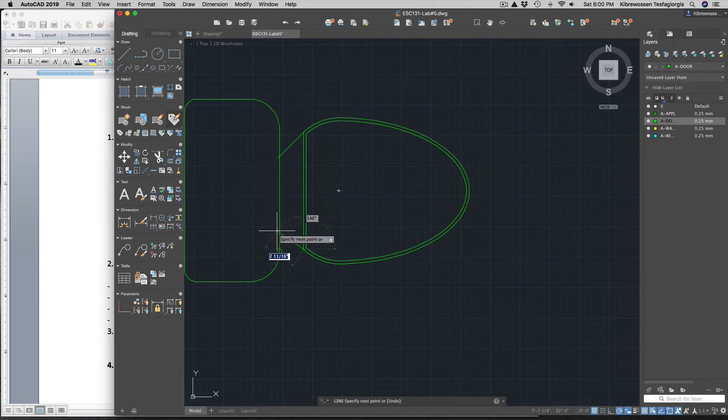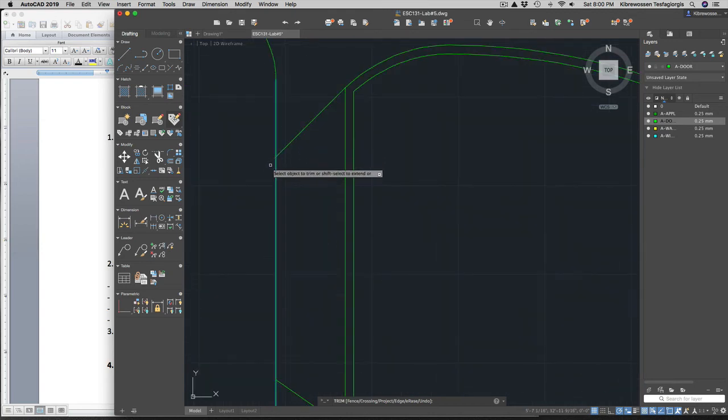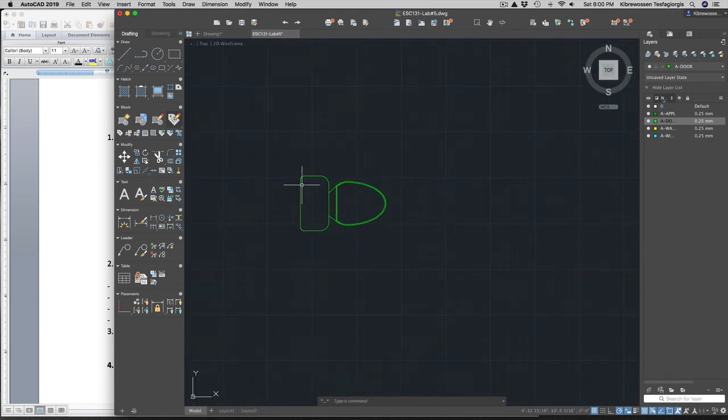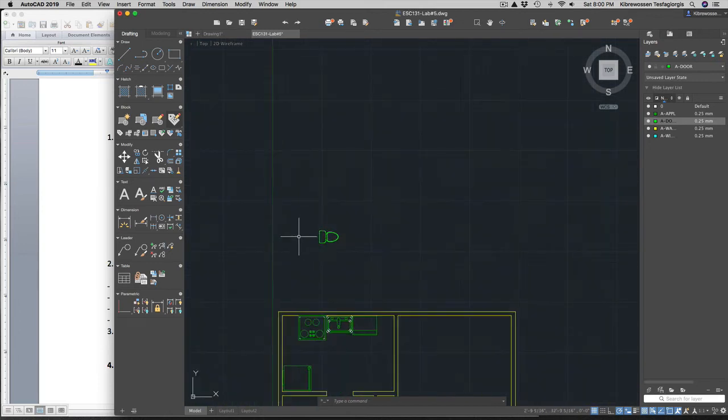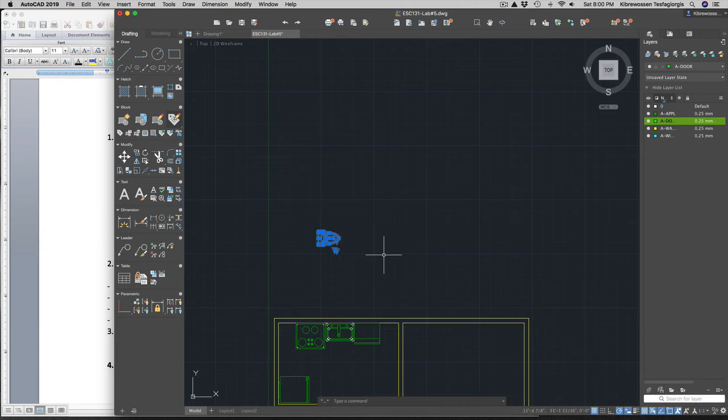I'll go around 3 and snap it. It's okay, I'm not worried much about the looks. That's it. So I created a toilet seat.